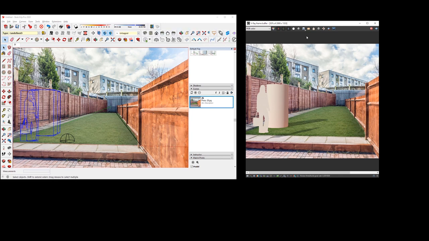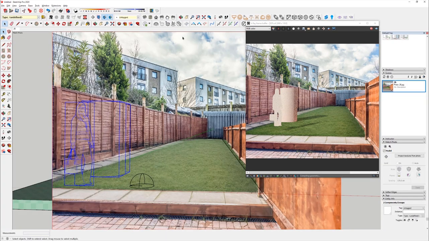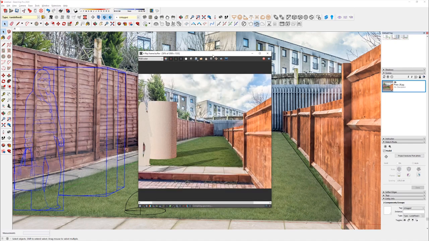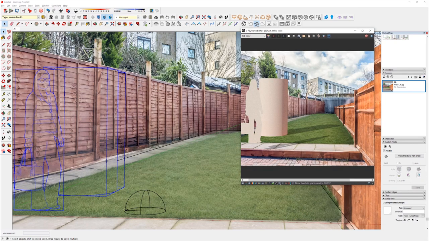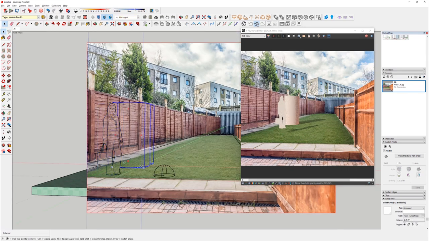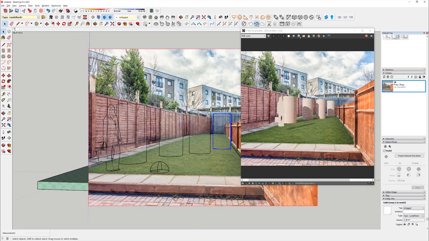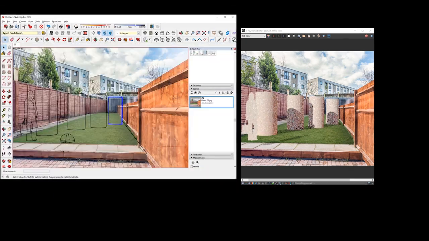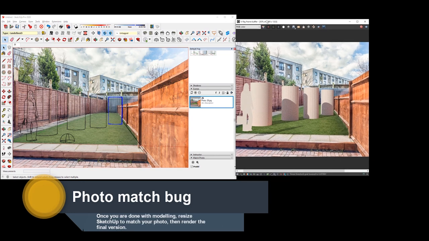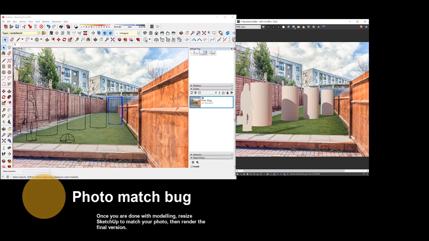Now, in order to fix this problem, what you have to do is, just before the rendering, well, actually, the idea is I can add models and objects while I'm not really well aligned. And as you can see, you have to really guess where all the objects are. And when I'm done with all the modeling, voila, this is how you solve the problem. As you can see, everything is matching. Every single object is right where it should be.